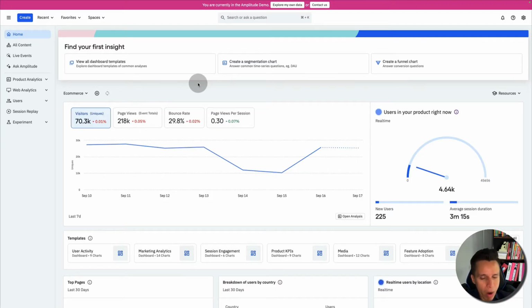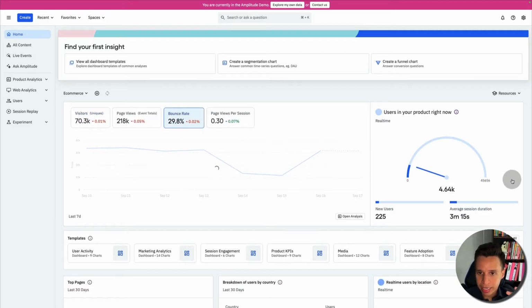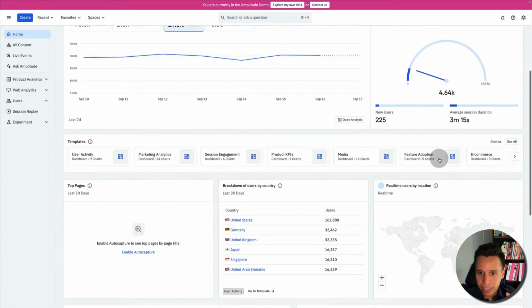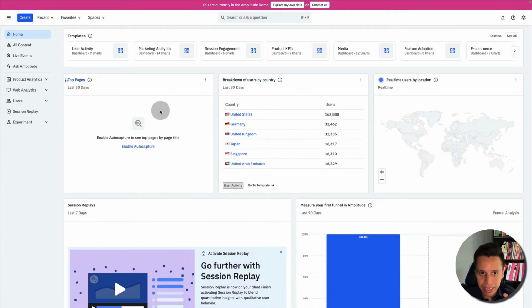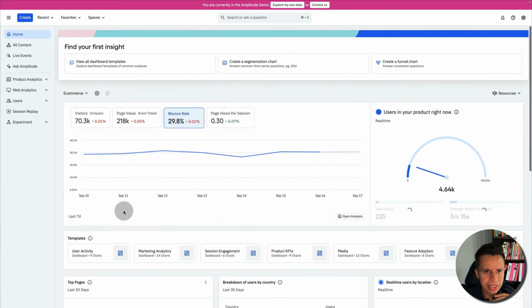So this is not quite like Google Analytics, where you can just plug the snippet into your website, and then Google Analytics tracks all this data for you, and you get all this stuff out of the box. You have to do the stuff we talked about, the tracking plan, the implementation, and so on. But once you have it, before you ever build manual charts, you're going to get some charts out of the box, which I think is quite nice. Very basic things though. This is an e-commerce store, so we're getting some visitors, page views, bounce rate, a live view of your product usage, some geographic data, and so on. I like this. This is nice.